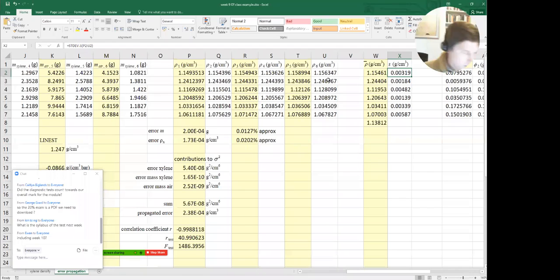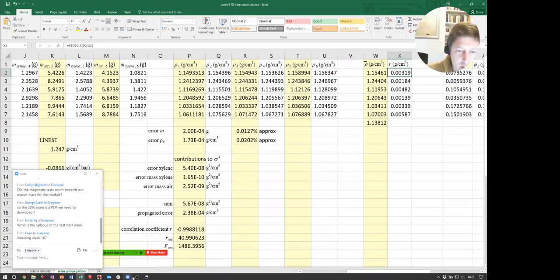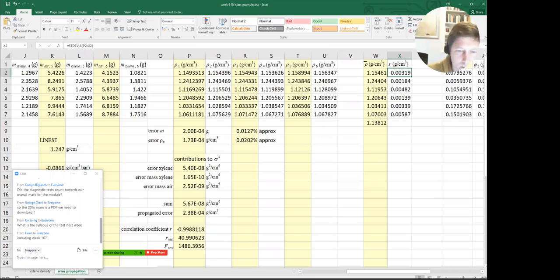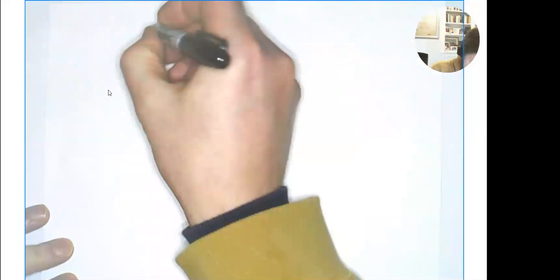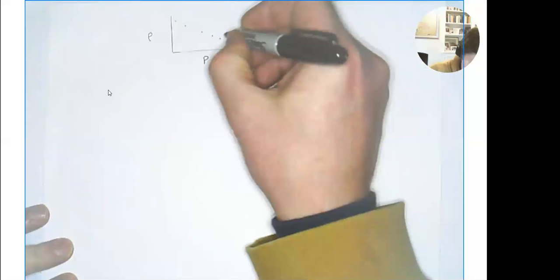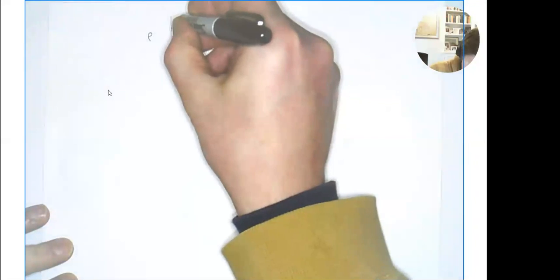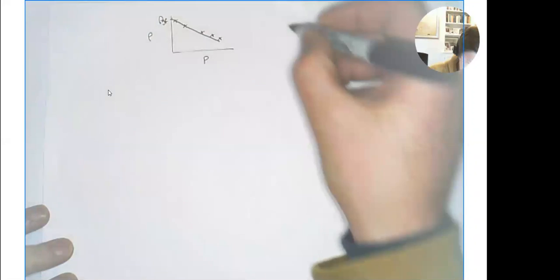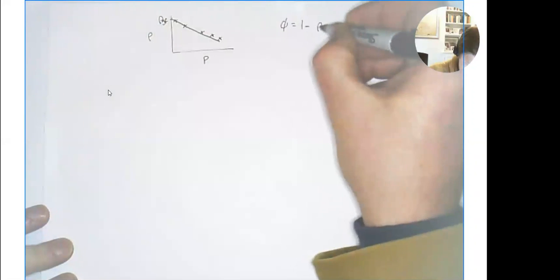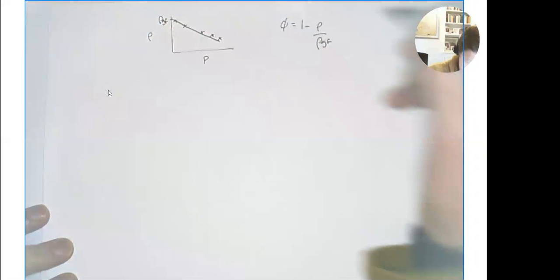So I'm going to stop showing that screen and just write down a few bits here. So what we're doing is we're looking at this plot of pressure against density, and we saw we've got some data points. And we're trying to find this value, rho GF here. That's something we'd like to find so that we can use it in our equation like that. So we've got something we want to use it for.